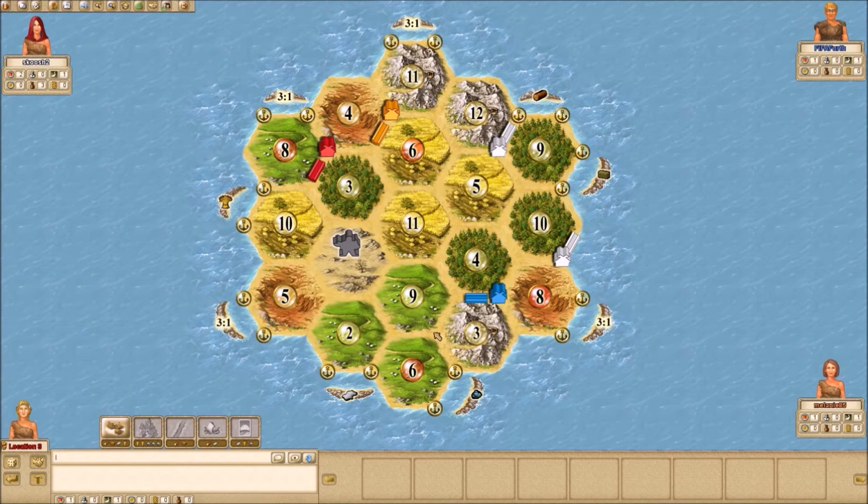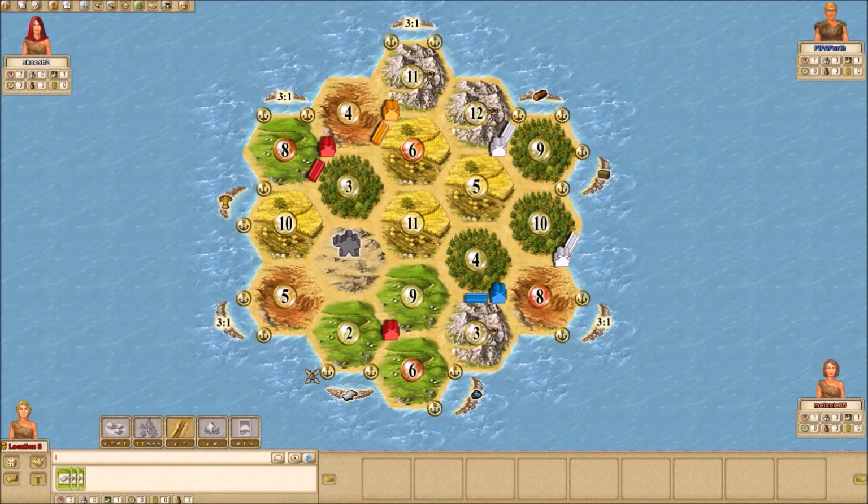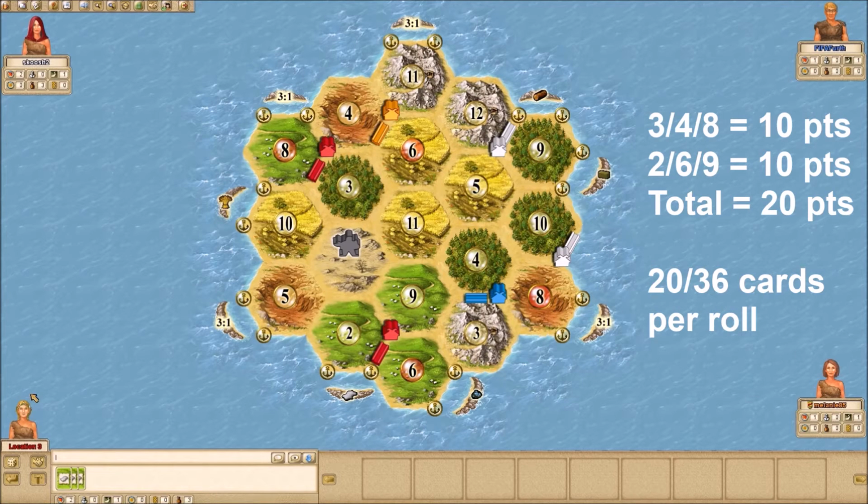With a 6 and a 9 and an 8 producing sheep and not getting to that sheep port, that would be disastrous. So I think based on that, I'm going to choose a lower producing spot without ore, really staking my claim on this sheep port. So my total production right now is 20 points. And it's all about the sheep port.